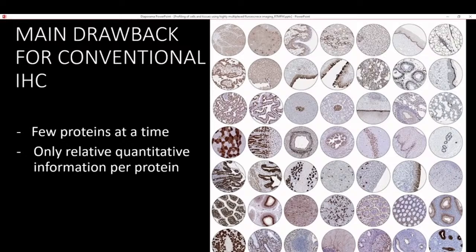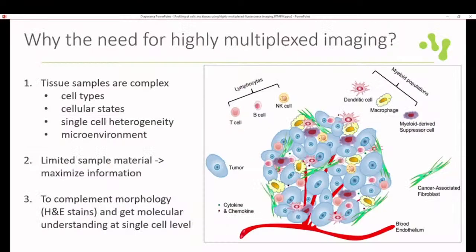And this is, I think, one of the main drawbacks for conventional immunohistochemistry, but also for many of the fluorescence methods that have been used historically, that it has a limited throughput in a way that we can only look at one protein, as in conventional immunohistochemistry, or a few proteins at a time. And how many we can look at, it's slightly more with fluorescence, but still there is a limitation depending on the spectral overlaps that we would get. So there is clearly a need for novel methods, and I will now move over to highly multiplexed imaging and how this can be overcome.